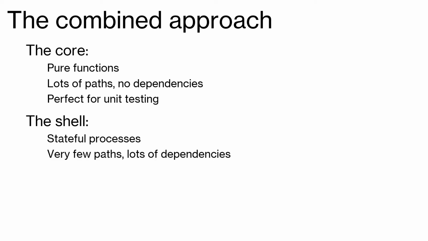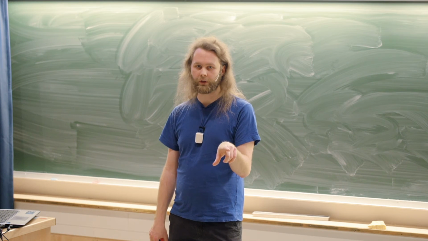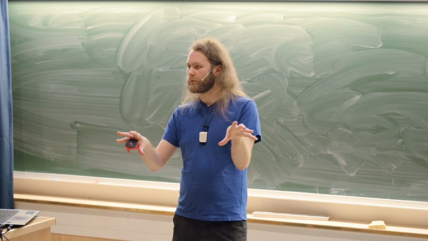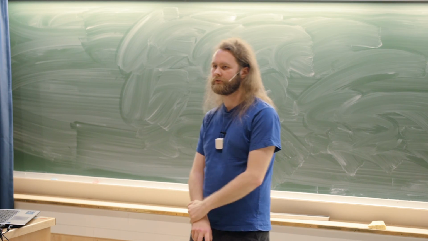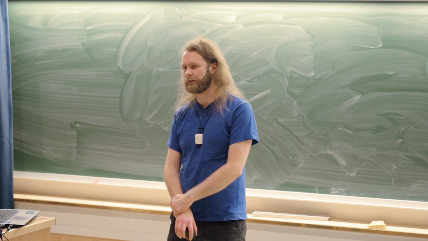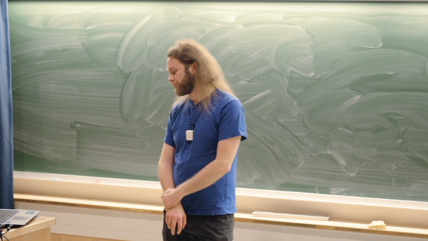And in there, we have very few paths, maybe no paths at all, because the path is determined by the algorithm. But we have lots of dependencies, because this stateful process interacts with other stateful processes. So these are good for integration testing. So we know that the internals of each process works, and we can now connect all the processes together. As long as we explore the paths for all the connections, well, we have n squared plus n squared instead of n to the power of 4 amounts of interactions. So we don't have a combinatorial explosion anymore. Integration testing is always going to be much harder than unit testing, but at least now it's within the realm of being manageable, which is good.